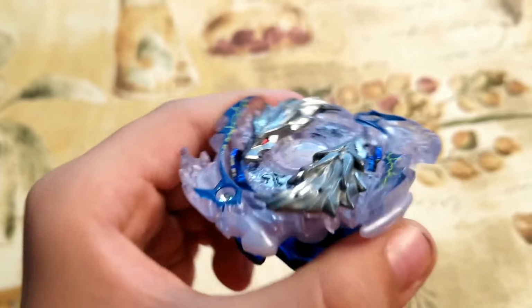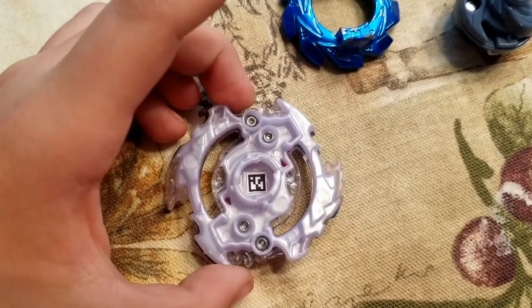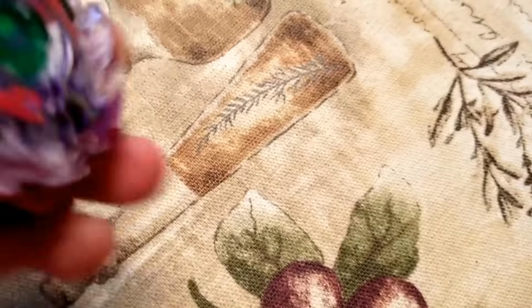Next up is Lost Lunar, an attack type, which is also left spin. And yes, you want his code? I'll give it to you. Next up is Tempest Wyvern, a defense type bay, and forge disc, this also moves.